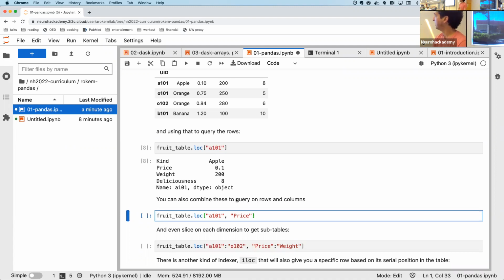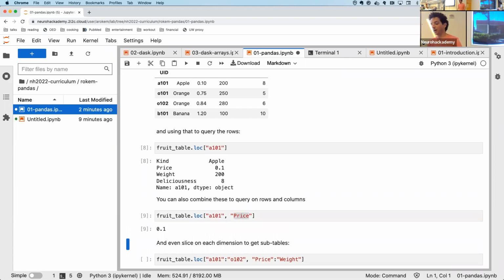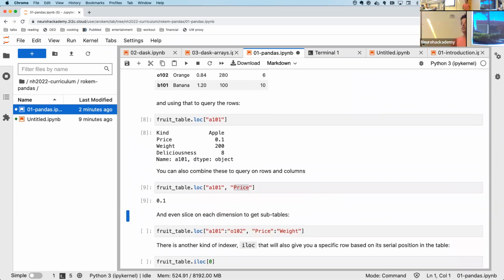So here I'm calling loc with an index on the first dimension. It's an index on the second dimension. If you've used NumPy arrays, this should look familiar to you in some weird sense, because this is an indexing operation on 2 dimensions. And we do that when we have more than one dimension of a NumPy array.